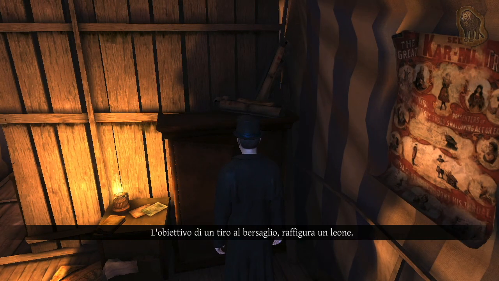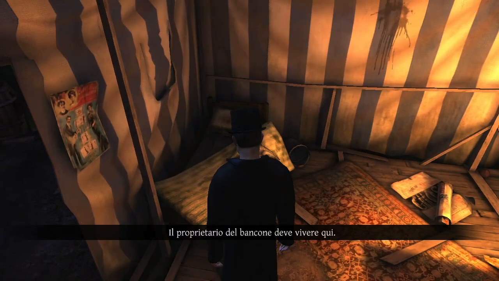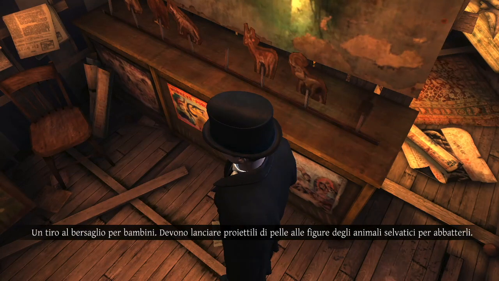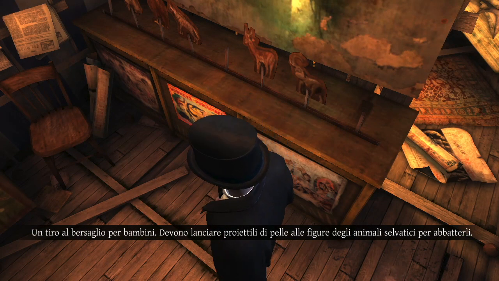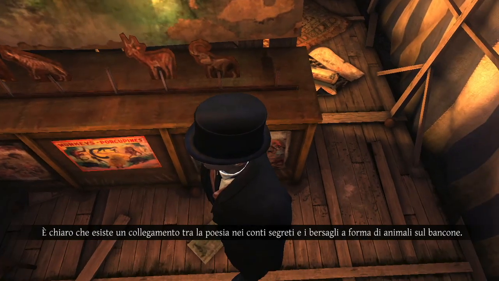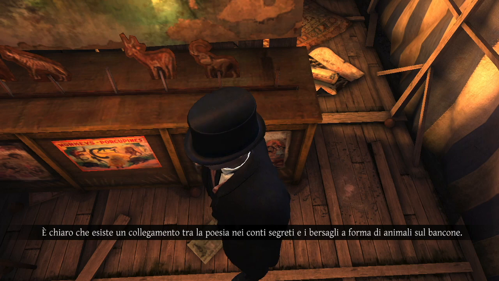Get from a firing range. It depicts a lion. The stand's owner must live. A firing range for children. They throw leather balls at the figures of wild animals to knock them over. It's clear that there is a link between the poem in the secret accounts and the animal-shaped stand.